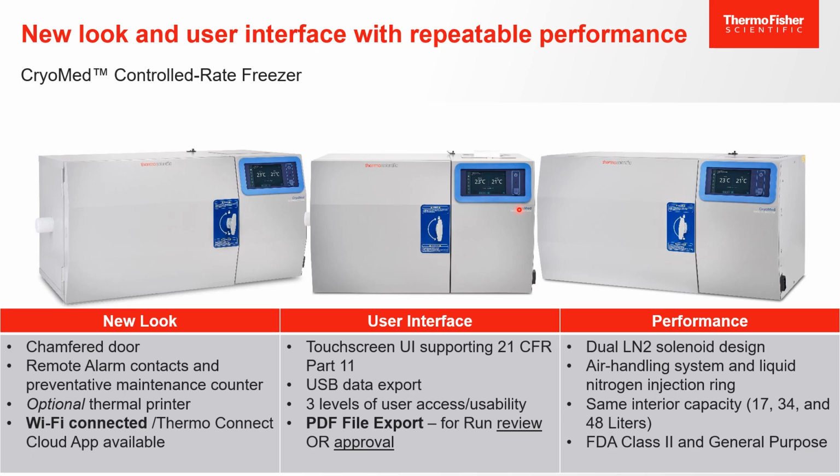And again, the unit is very simple. It just uses liquid nitrogen, a low pressure supply of 22 psi, maybe 20 or plus or minus 30%. That's really the only requirement: power, LN2, and then just space for some of the venting as the air is pushing through and sort of recirculating.